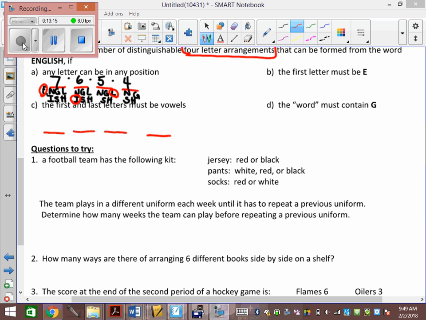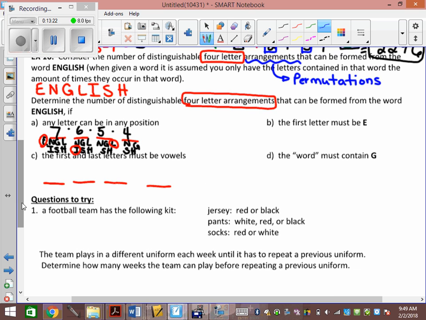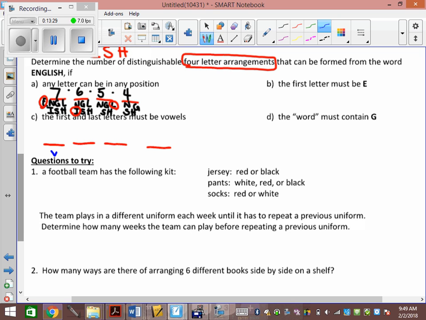So first and last must be vowels. How many vowels are in this bad boy? Don't miscount it, please. That's the worst. An E and an I, so there's 2. So this has to be a vowel. This has to be a vowel, right? If you want to, you can list your outcomes. So underneath, I could list an E and an I here. Could I have started with this one? Yeah, it doesn't matter. I like left to right. E and I, so I have 2 options.